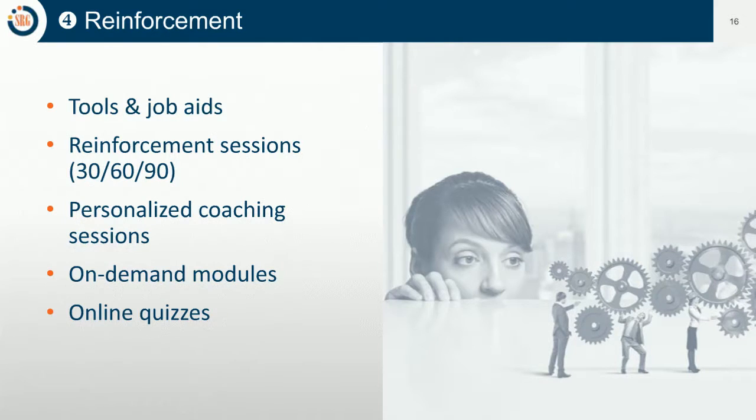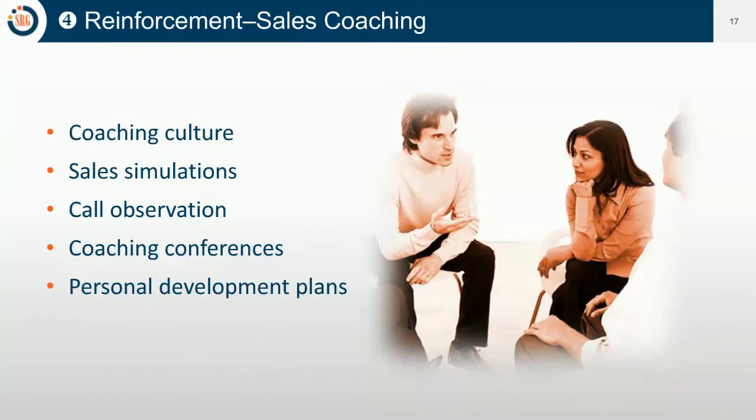So again, it's important to have a reinforcement plan that incorporates some of these techniques, and most importantly, incorporates ongoing coaching by the manager. Again, as I mentioned before, the sales manager spends more time with the team members than anyone else. So the number one way they can influence the team, we call it leverage, is by working with each individual. And the leverage factor gets into if the average sales manager has somewhere between 7 and 10 reports, to the extent they can just improve skills a little bit across each member of their team, they're going to see a pretty significant increase in overall results.